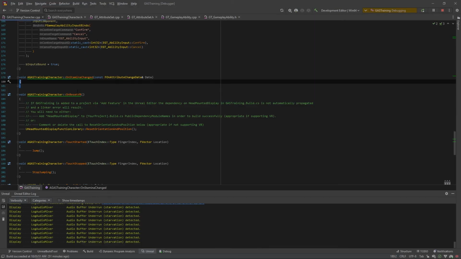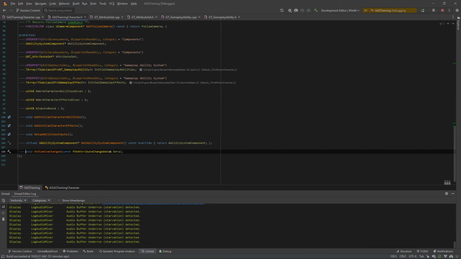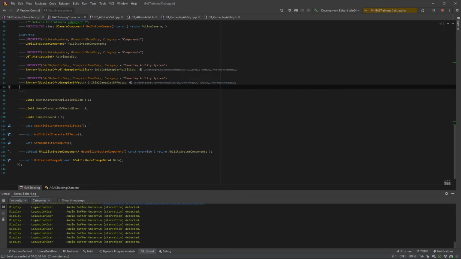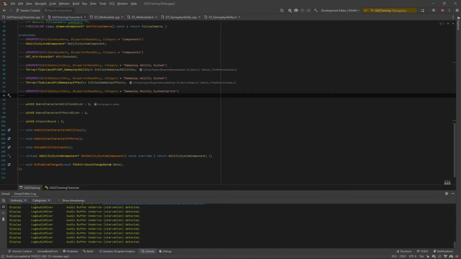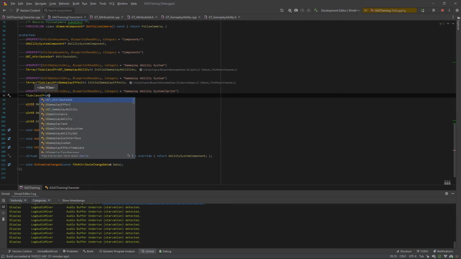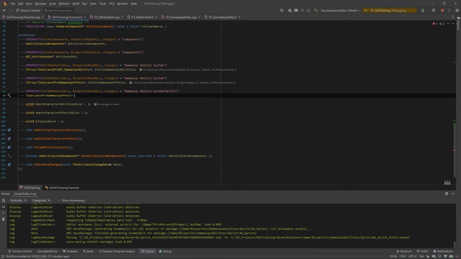And that should be it. So first of all, let's set up another UPROPERTY in here. Let's put it under the sprint category, subcategory, and a subclass of UGameplayEffect. Let's call it exhaustion gameplay effect class.